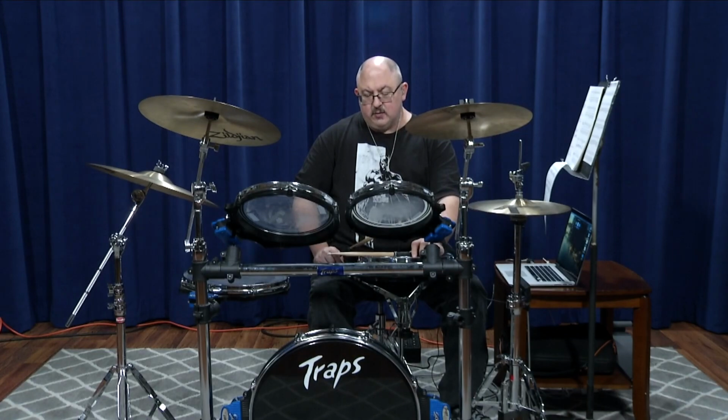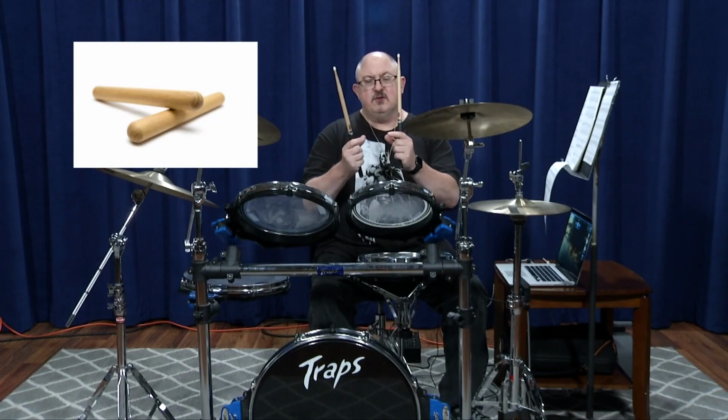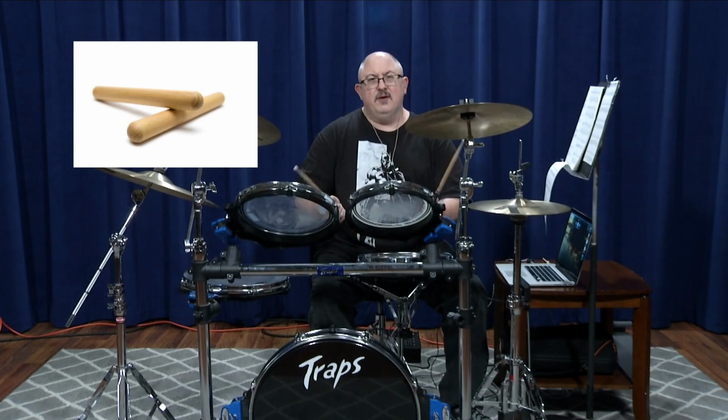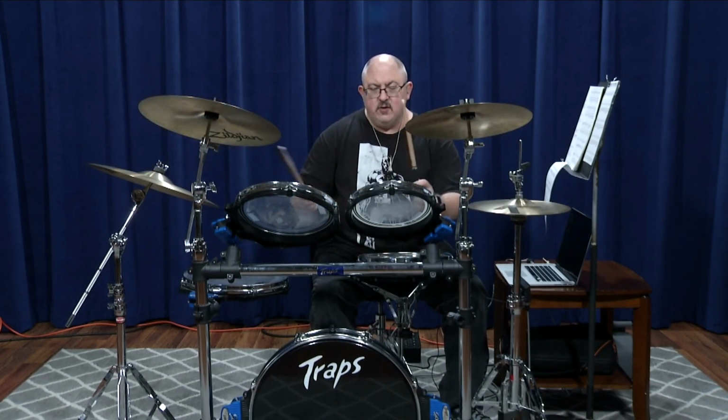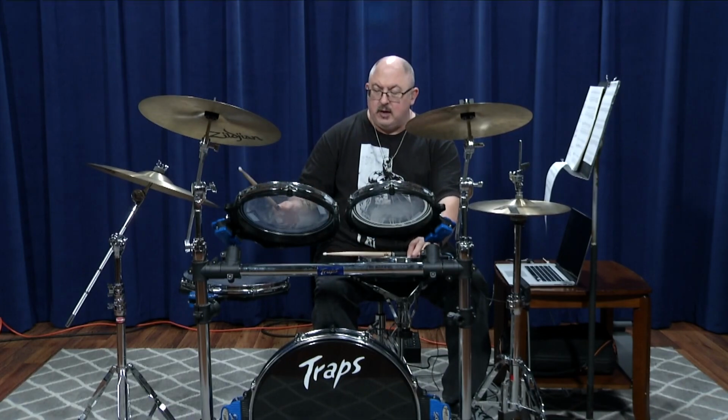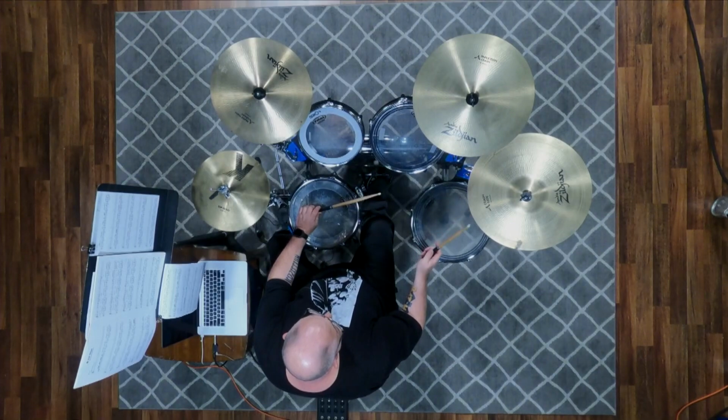And this is kind of to represent a clave. And claves were kind of like these real hard wooden sticks that would clink together and they would make a little, you know, kind of a wooden sound. And so if I added that together with it, I would get kind of a bossa nova. This is more of a bossa nova pattern, but listen, here's what it sounds like.